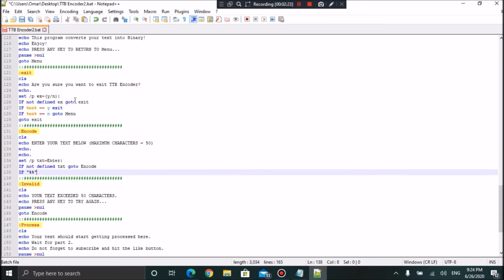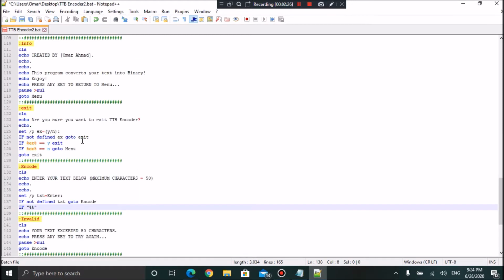Say for example the user decided to go to encode his text, and then he decided, I want to go back to the main menu for some reason, so he or she will have the option of doing that. So if the text is equal to back, I'm gonna use a very weird word like that. Back, like that. I don't think any user will type back as a word he or she wants to translate. So it's a very weird word. So this will be the secret word for returning back to the main menu. So I'm gonna do that, which is good.